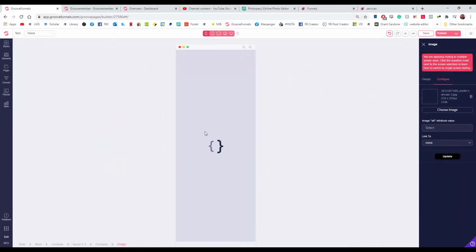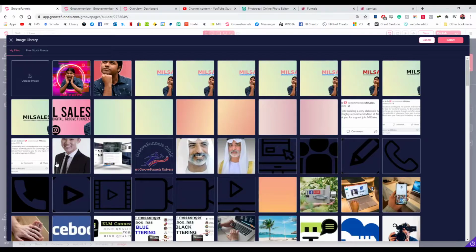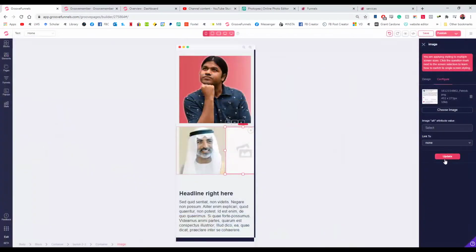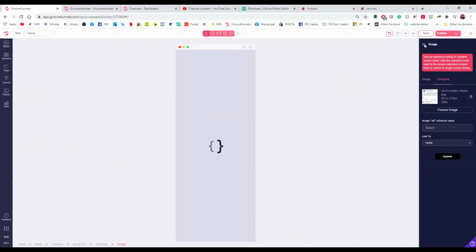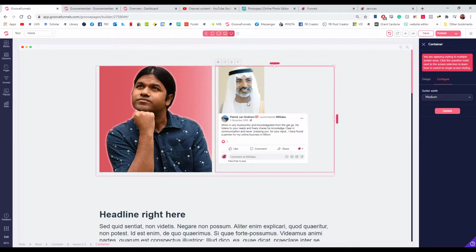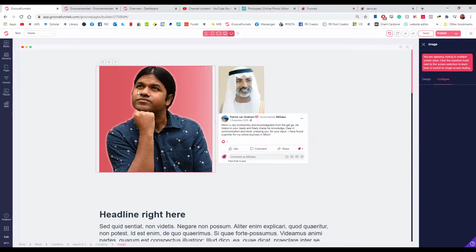So this is where we may have a problem of people not being able to look at what some things are, especially if it's small. Something like a screenshot from Facebook may be harder to notice on a mobile device like this. So you can see they don't really look very good, and that's because the image size needs to be the same for them to work well.